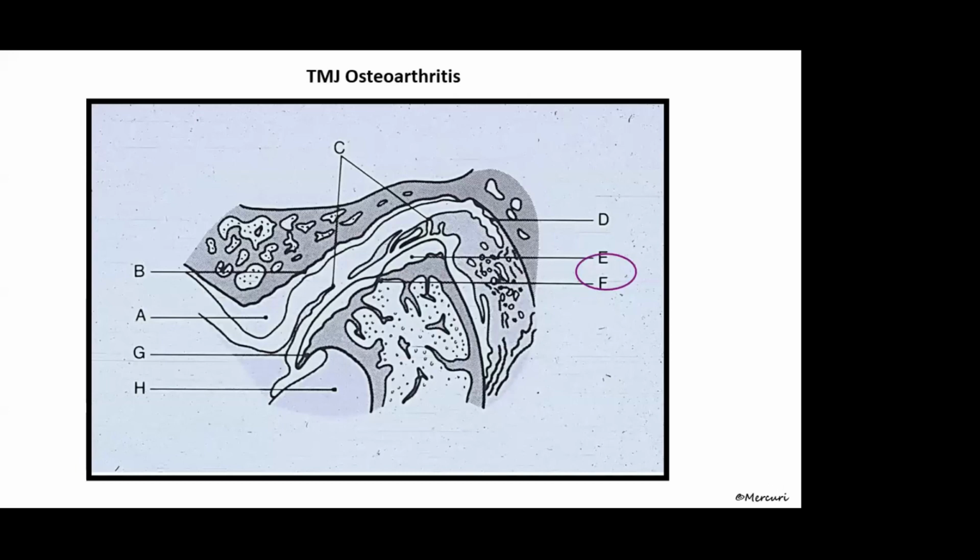So this is the classic picture in this cartoon of osteoarthritis, and it demonstrates a couple of things. One, the characteristic flattening of the condyle, the osteophyte that seems to develop as a result of that, and the flattening of the articular eminence. It also demonstrates the fact that the loading on the joint is not in the glenoid fossa, it's on the posterior slope of the articular eminence.